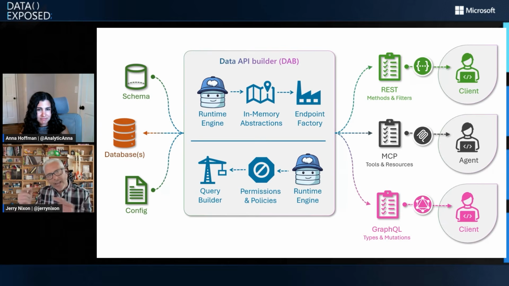And if you are an agent wrapped around a model, and you're trying to interact with the database, there's no way for an agent to interact with the database. So now with MCP capabilities inside of DAB, I can enable REST, I can enable GraphQL, I can enable MCP, I can enable all three at the same time. And I can make it so that if I have this type of client and this type of client, but I also have this AI strategy that I'm trying to implement, all three can be supported from that same API container that I've deployed. It's just a simple container, by the way, Kubernetes, ACA, whatever you want to deploy it as.